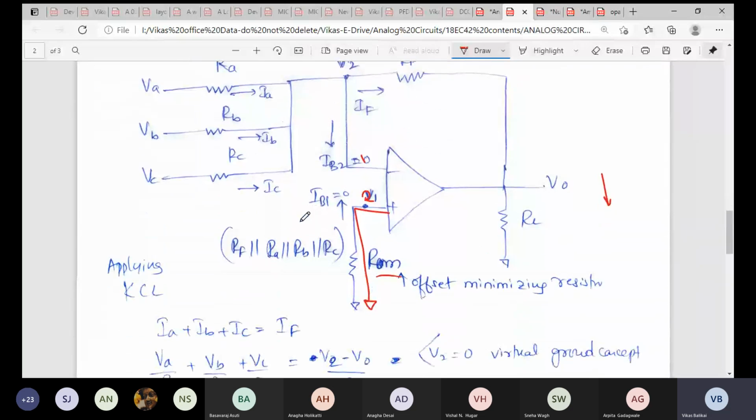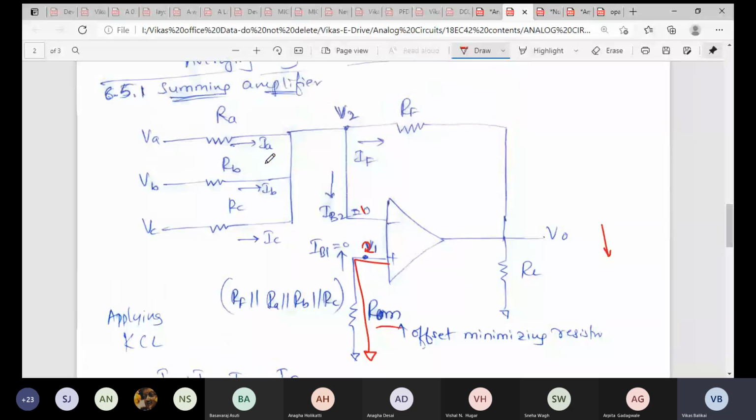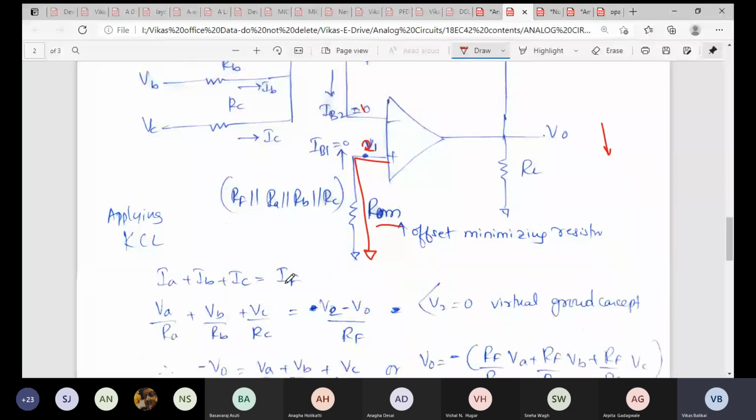Fine. So if I just go ahead and try to analyze with a very simple two-step analysis, again Kirchhoff's current law I apply first. Current entering a node is equal to current exiting a node. So I'll consider this node because here the input voltage is connected. All the voltages come here and from here go into the op-amp. So which currents are coming to this node? IA is coming, IB is coming, IC is coming. And which current is leaving this node? IF is leaving. So IF is equal to IA plus IB plus IC, or IA plus IB plus IC is equal to IF.